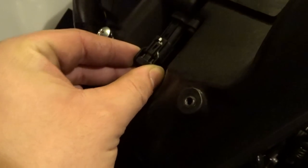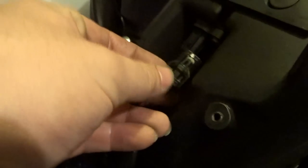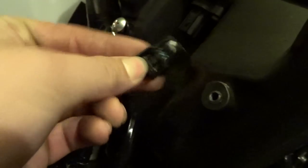Quick, I just removed this too, just in case. Real simple, just push down this tab and it just pops out. Real simple.